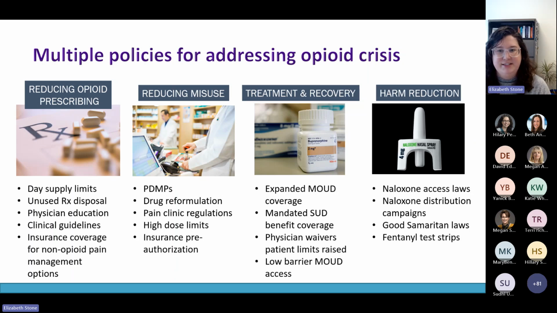And so we can see, even just thinking of actions that could be taken at the state level, there's a huge amount of variety in the policies that can be adopted in addressing the overdose crisis, both in terms of what the policies are aiming to do, and the details of the policies and their implementation. So for example, even just focusing on a day supply limit. Is this a 5-day limit? Is this a 7-day limit? There's a lot of flexibility and variation in how states are implementing these policies and in the combination of policies that are adopted. And so if we're interested in understanding the effectiveness of just one of these policies, we can really start to see the complications that we have to untangle.